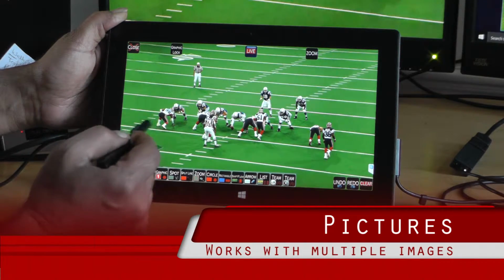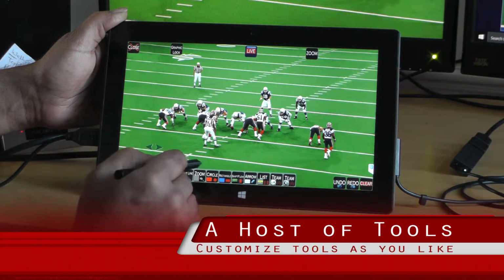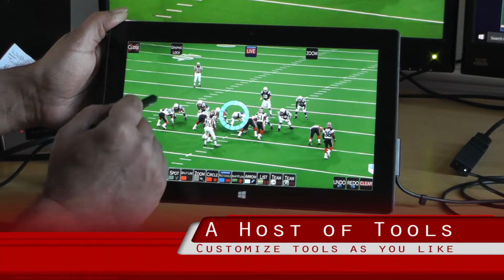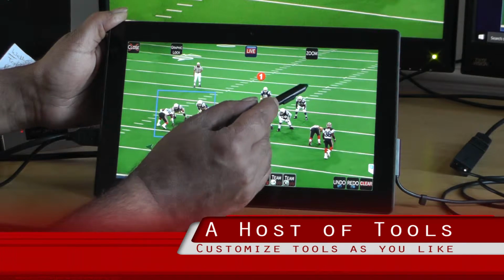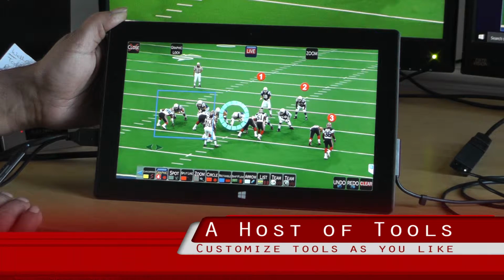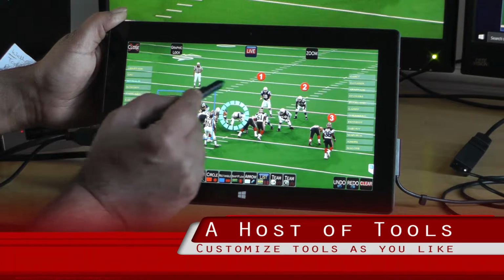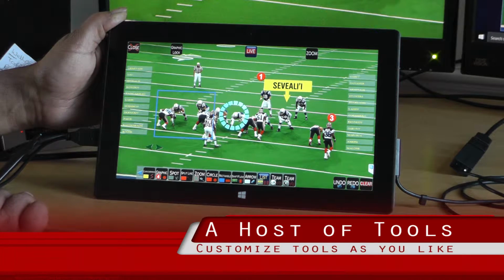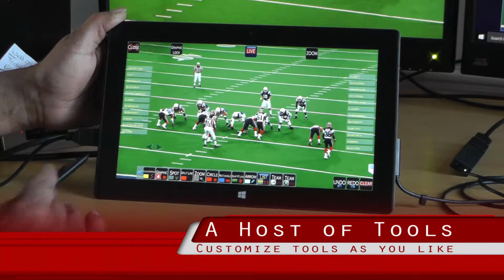Of course, we can bring in and work with many other images. So for instance, over here, if I bring in a different image, here we can use some different tools that we've got. We've got highlighting tools. You still have rectangles and drawing tools. We could just bring in numbers to pinpoint certain players. You've even got the flexibility of bringing in individual team names for the players themselves and using them within the PointHD.